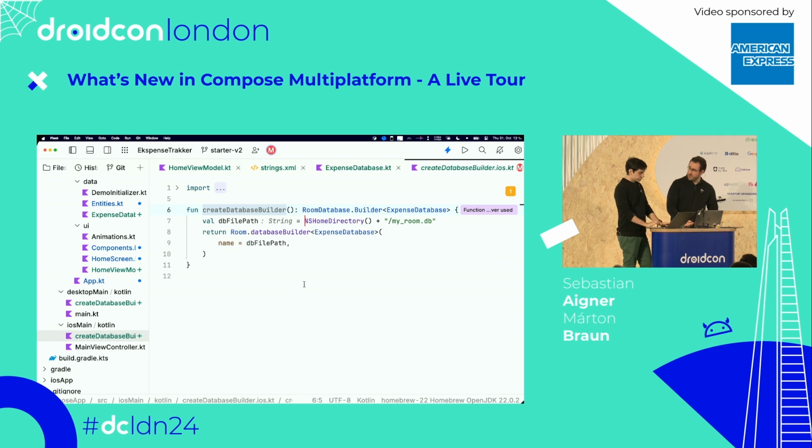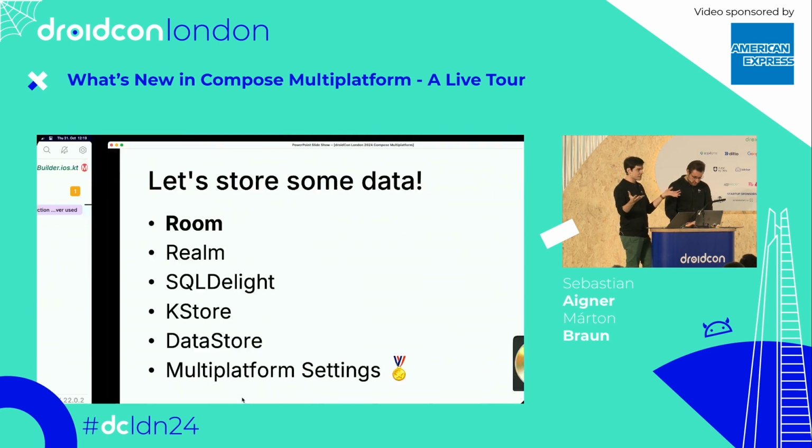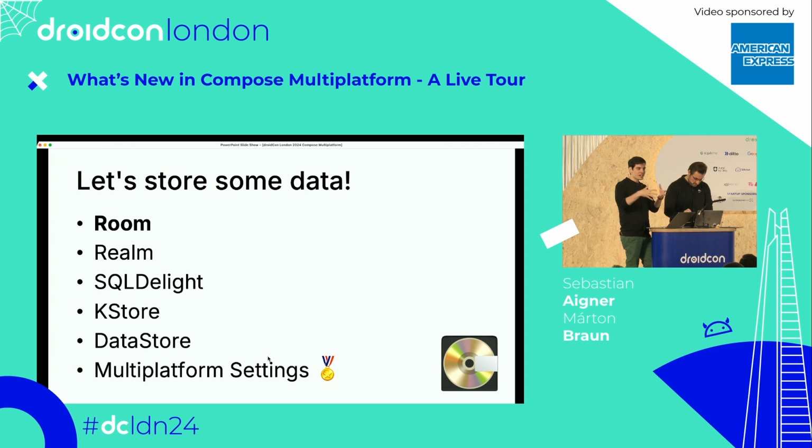We still got to figure out how to call all of these functions, though. Yeah. So ideally, we would want to call these functions that create the database builder and then the common configuration on it on each platform. And we could really use something that lets us create and inject these dependencies.